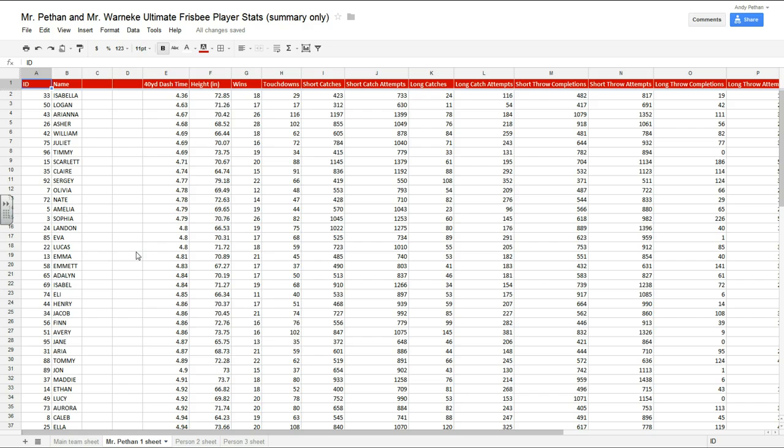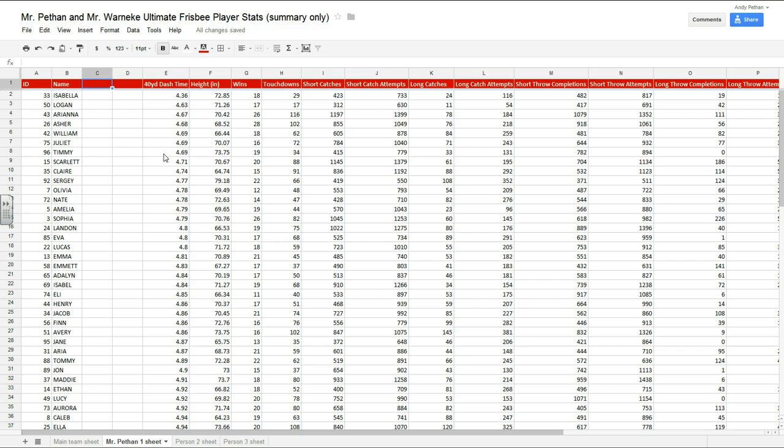So this is kind of their own little playground of things that they can try out without affecting what anyone else is doing. And once your team has played around, you can go back to the main sheet and implement your final formula on here. But for now, we'll just play around here.